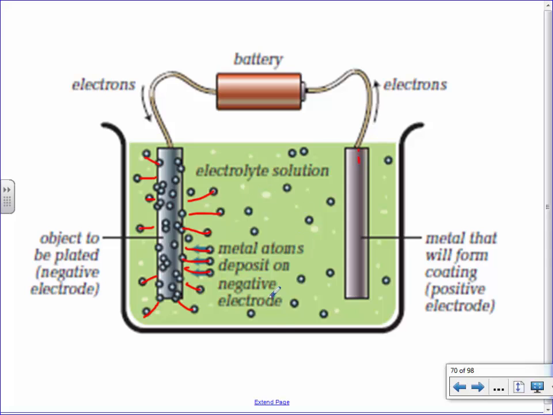Whatever particles are in this solution, like say this is gold right here, these gold particles attract to the metal right here, but only the outer surface then gets coated with gold. The inside core right here is still lead or nickel or something like that. I got more pictures to show you.